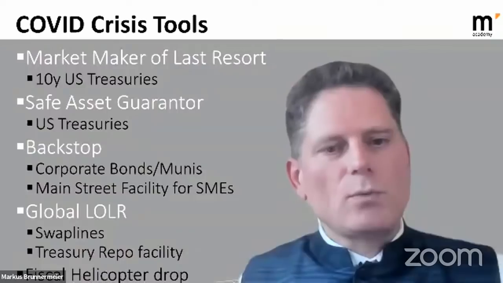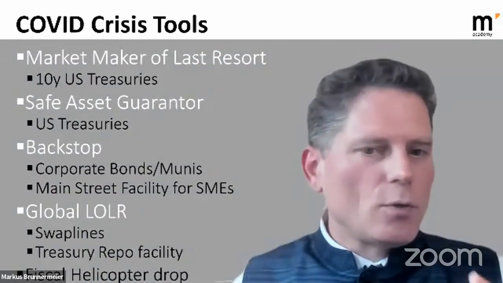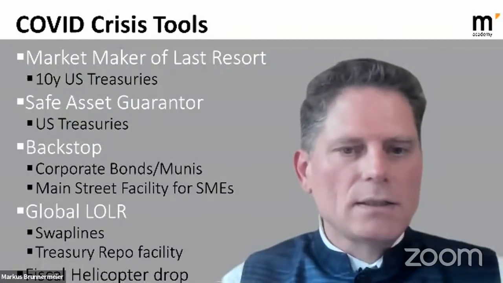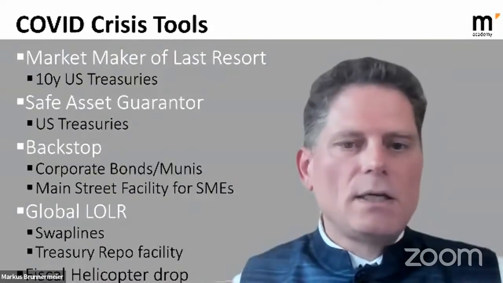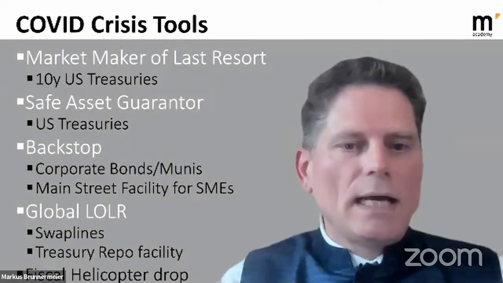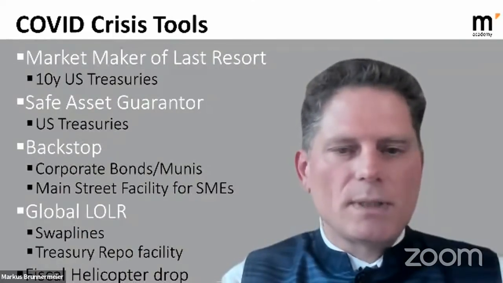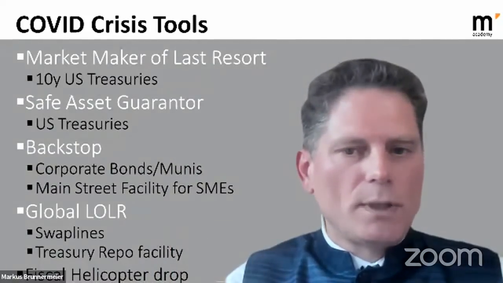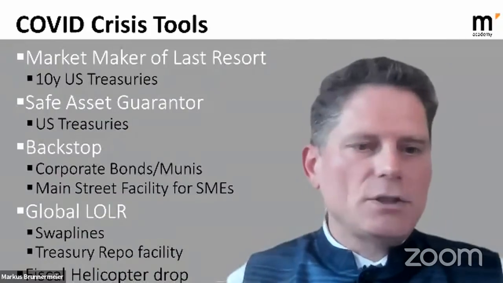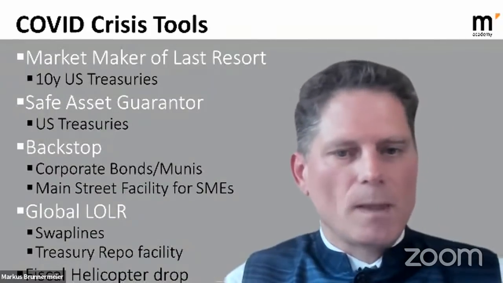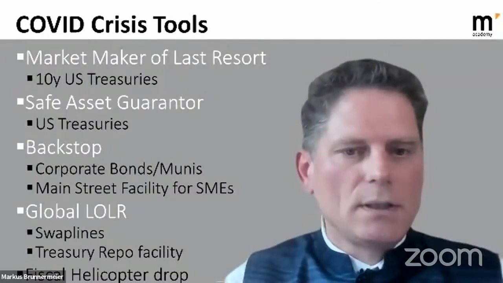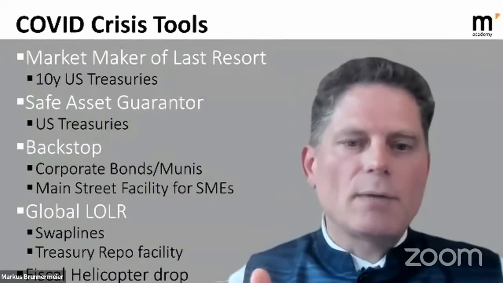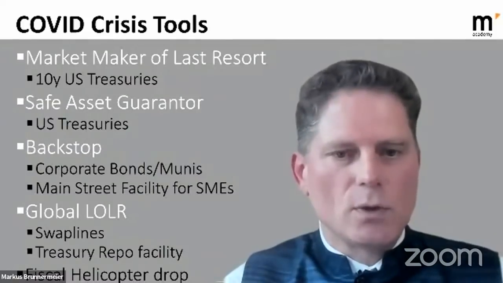Another dimension was becoming the lender of last resort on a global scale and establishing the dollar as a prominent global currency. There's an argument out there that the swap lines were very, very crucial at that point. It's actually a good deal for the US to have the swap lines, because you become a lender of last resort to many banks across the globe, but the default risk is taken on by the national central bank wherever the other private bank is headquartered. Perhaps you can speak about the role of the swap lines, how important they are, and how much they establish the dollar as the leading currency in the world.